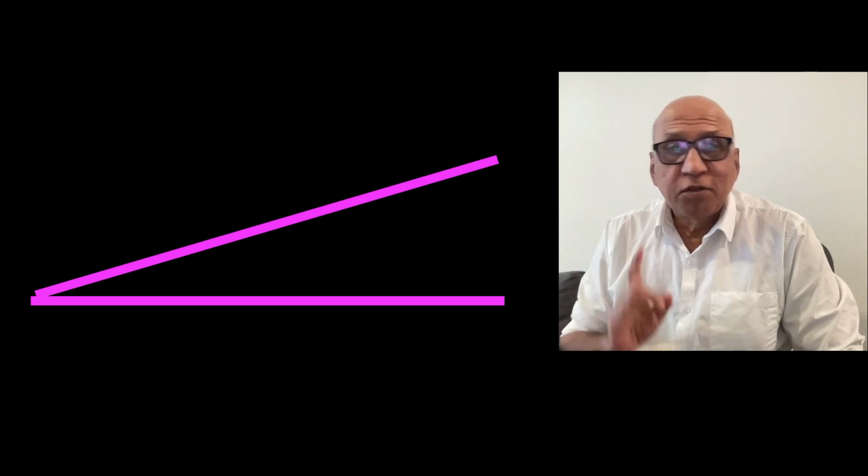Hi folks, today we're going to do projectile motion problems where the projectile lands on a slope. The first problem is this, where the incline makes an angle of 30 degrees with the horizontal and an object is projected at an angle of 30 degrees with the incline. That means 60 degrees with the horizontal. And this projectile is going to go and land somewhere on this slope. And the question is, what is the time of flight?